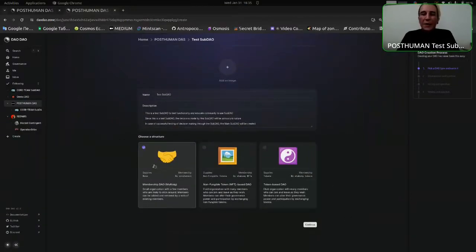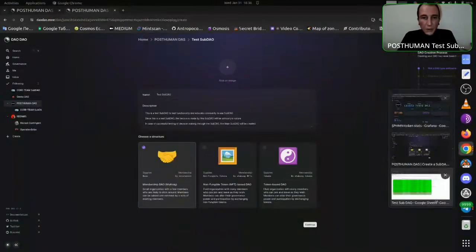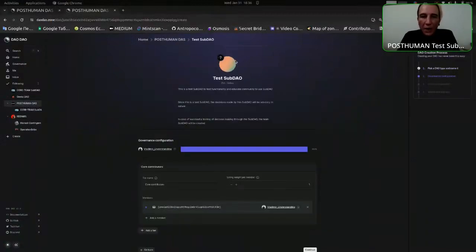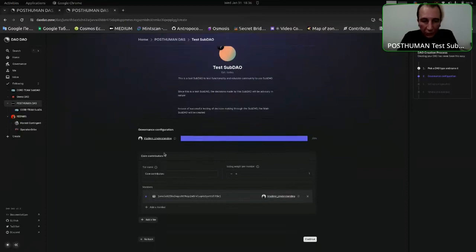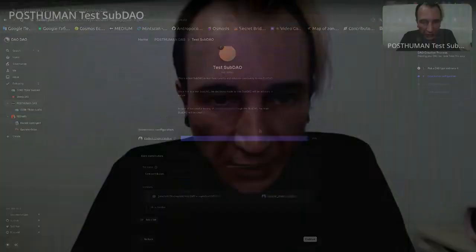About the full functionality of the SubDAOs, how to create them and so on, we will speak at the next meets in the local language groups, so that everybody understands it fully. For now, we will create a membership DAO with a multisig where everybody will have the same voting power. Of course, you will need to have Keplr with the addresses that you filled in the form. When we create our first SubDAO, we need to describe the SubDAO, and afterwards we need to add the people who will be in this SubDAO.